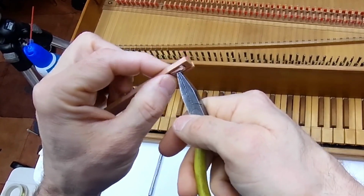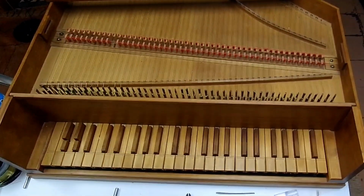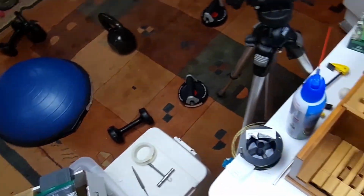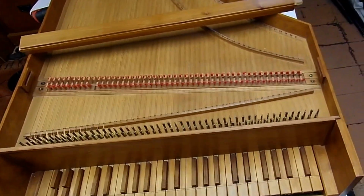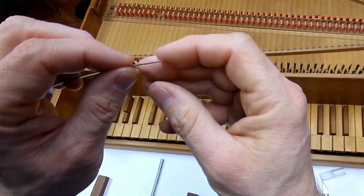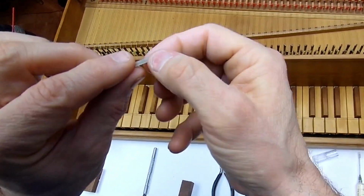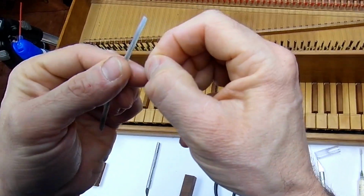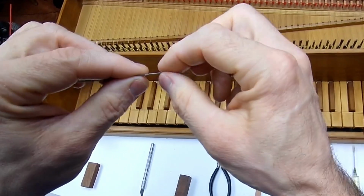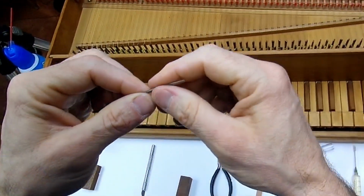I use these flat pliers to extract the previous quill, dispose of it, and then I have to shape the bird quill. First, I need to test it to make sure that it has the spring and strength that is necessary.